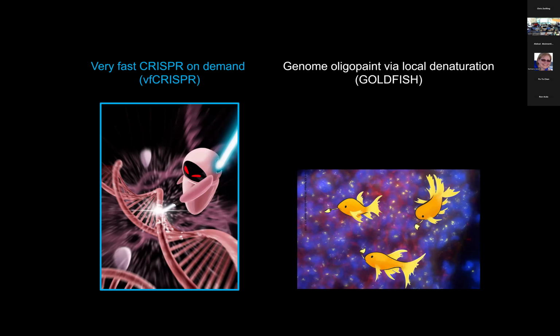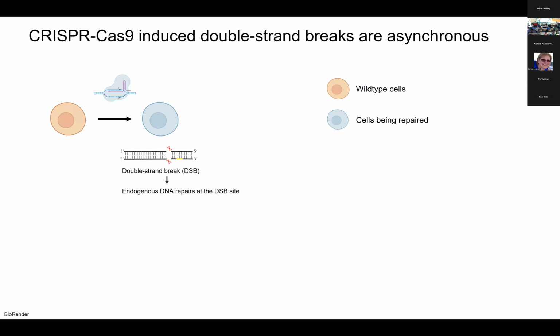So the first story that I want to talk about is very fast CRISPR. This is actually a project that was published before I even joined the lab. So here I'm just presenting the technology developed in the lab. But we still have a lot of new ongoing projects that use this kind of technology. So I think this will be a good topic to talk about.